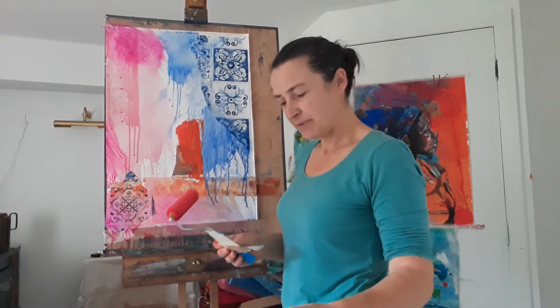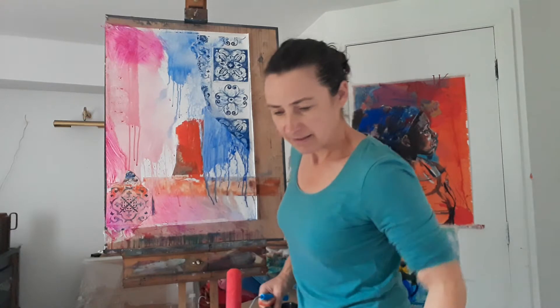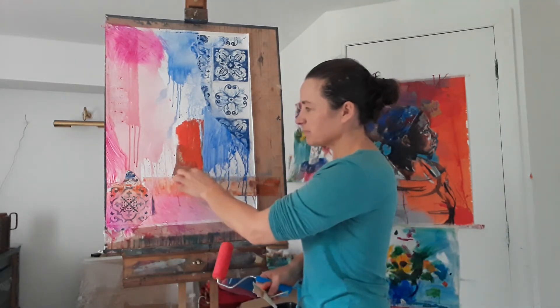I started with some B&Q wallpaper that Veronica kindly bought for the last workshop — thanks Veronica. I tore some of that off and stuck it on up here with PVA glue, which I've got on a palette there. Then I used something similar to this from the Burl collection catalogue and put that on — I tore that piece of paper rather than stuck it on, for the vase.